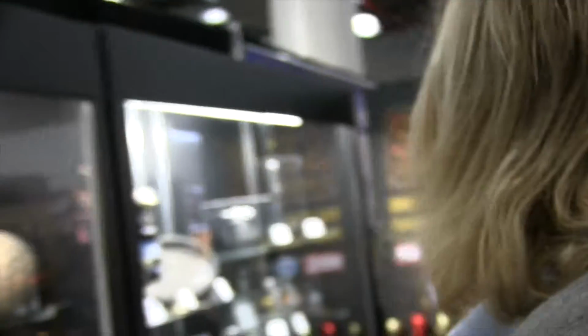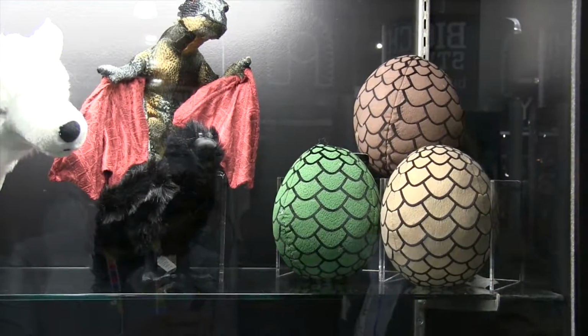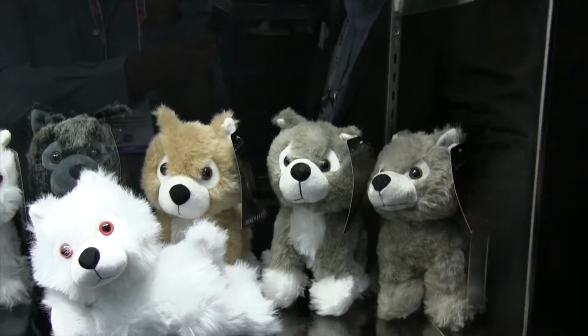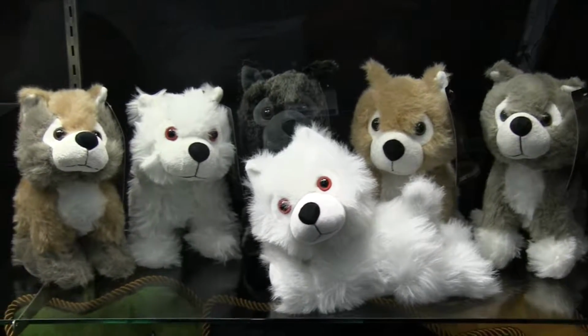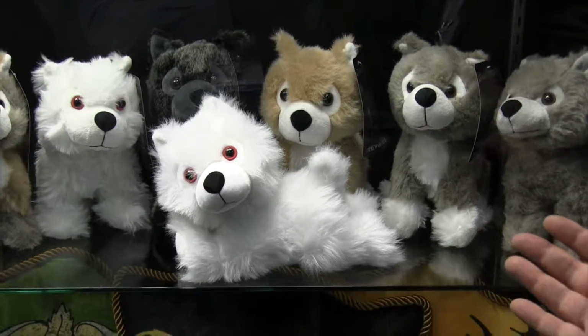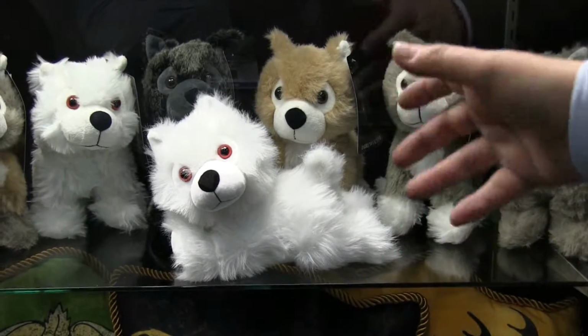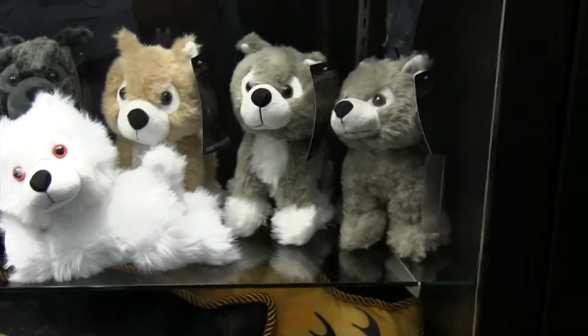We can squeeze on down the end there, and I can show you a few more things. We've got some of the SWATs on display here so you can see them a little bit better. We've got our Game of Thrones line, which is really, really popular, and everybody loves our little direwolf cubs. So we've done all 6, and some of them have survived the show, not all, sadly. So this year we're refreshing the line, and we're going to start doing them in what we like to call the lying down pose, or cubs in repose. And the heads rotate on those so you can turn them. We had them standing up, now we got them sleeping, or lying down, but not dead.